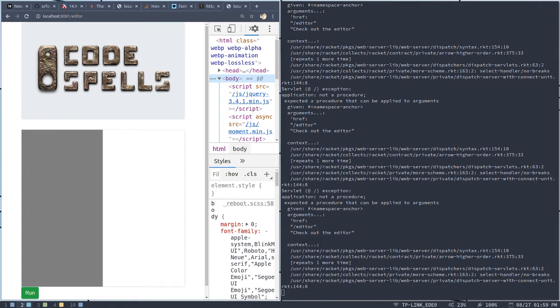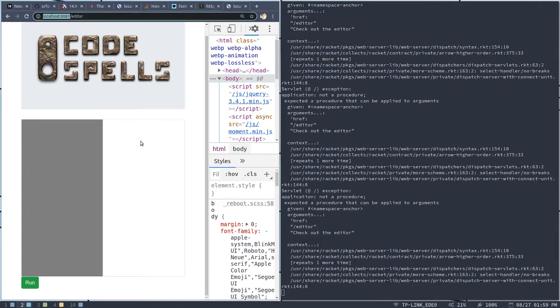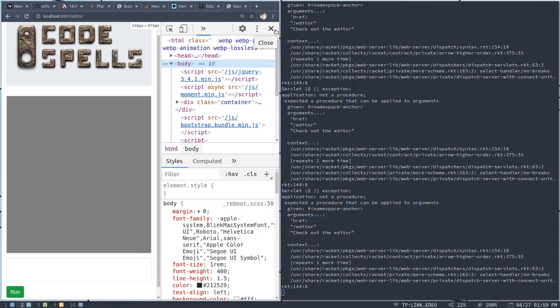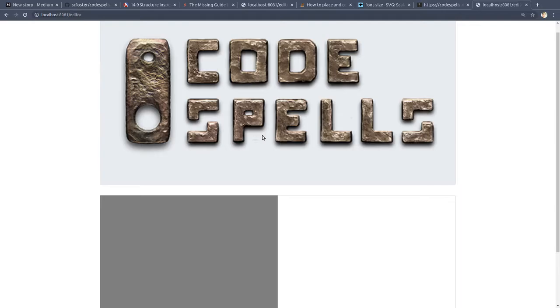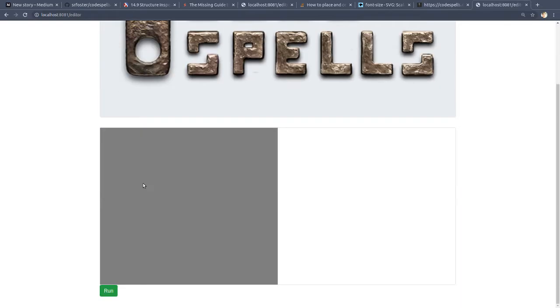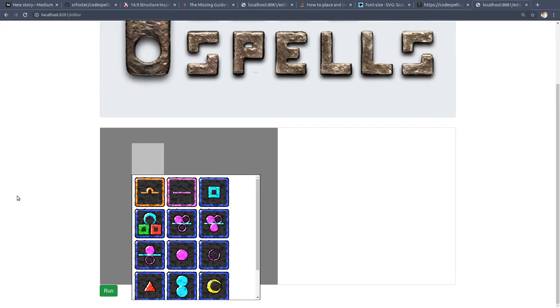So you may notice I'm at localhost 8081/editor, which is a little interface that I just built today. And let me get rid of the JavaScript console here, and I'll full screen this. And you may notice just one difference from the previous editors if you've been following the blog, namely that there is a run button. So let me write something that might actually run.